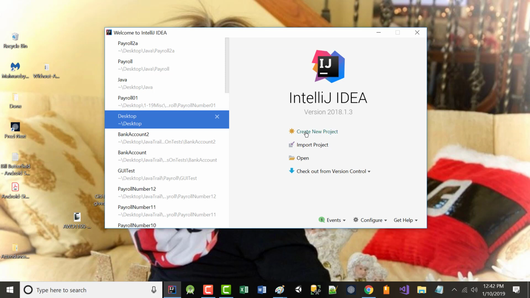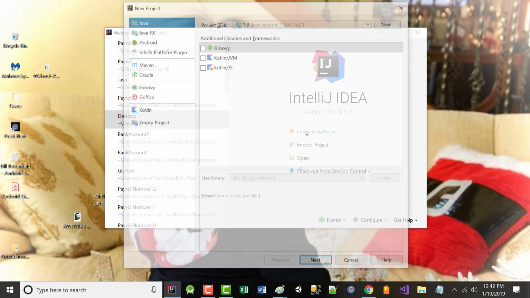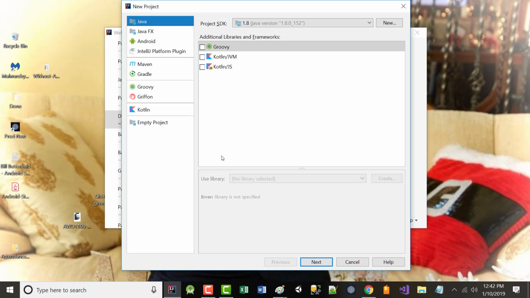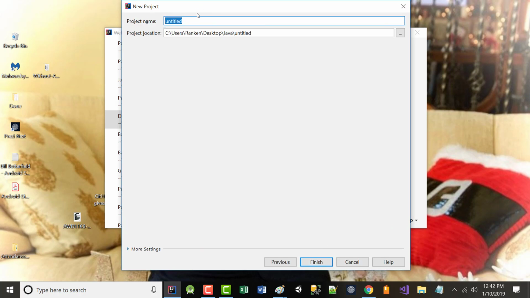So we're going to create a new project, same thing we've been doing. Depending on where you're putting yours, I'm going to create a new folder. It's going to be a stupid name, but I'm going to call it Payroll Java 1. That's what I'm going to name the project. If we have time, we're going to do Payroll Java 1 and Payroll Java 2 today.